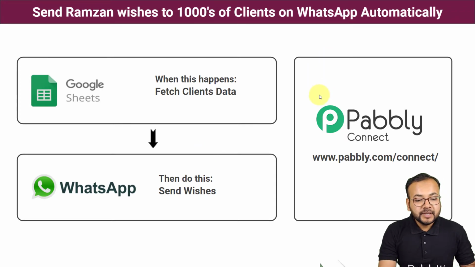Okay, and to make this happen, we are using Pabbly Connect, which is an integration and automation tool. And guys, you can set up this automation in just a few very easy steps, and you need not have any coding skills or programming knowledge to set up this automation. So now let's set up this automation together.